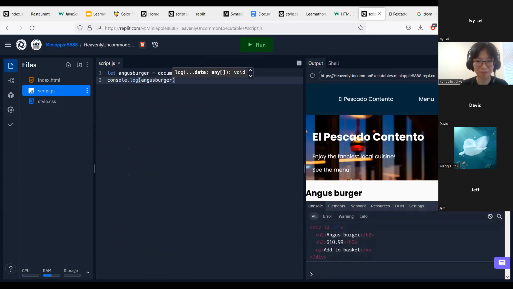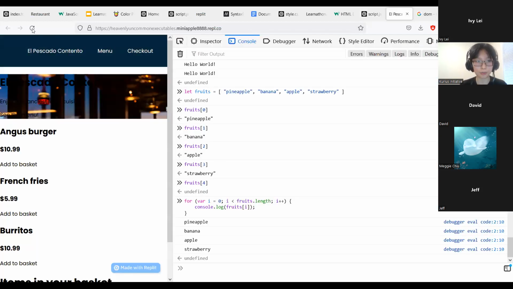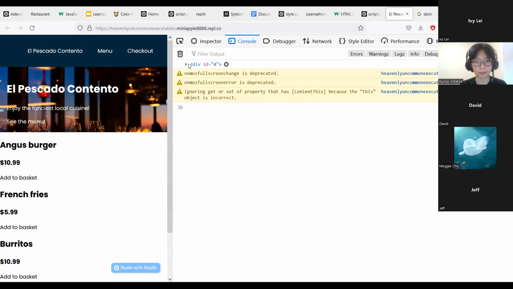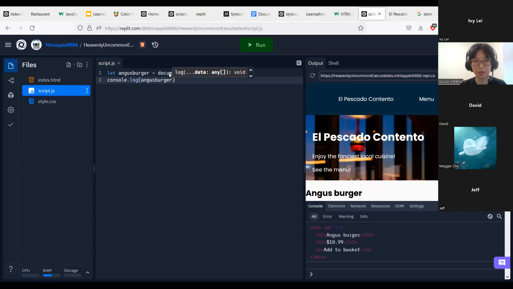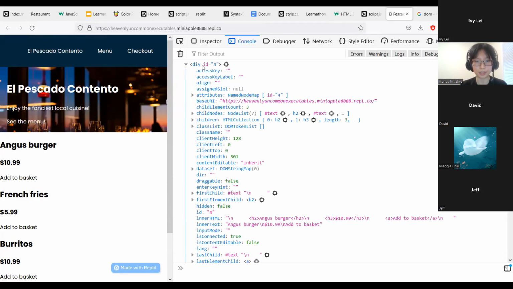Another cool thing about Replit is that it has a small set of web developer tools here. Because we used a console.log, this printed in the console when we run the code. It printed the element, div ID 4.